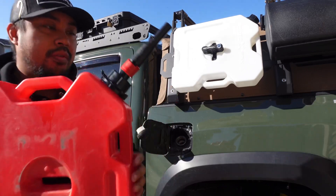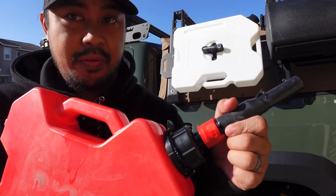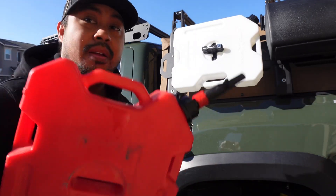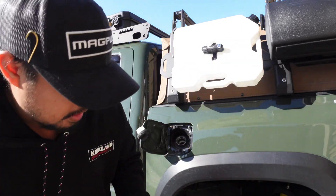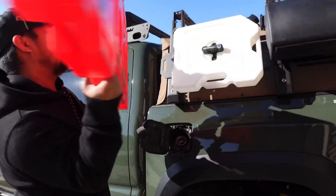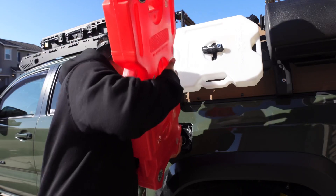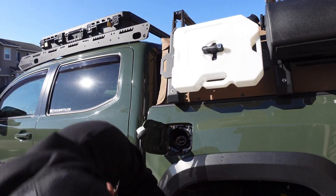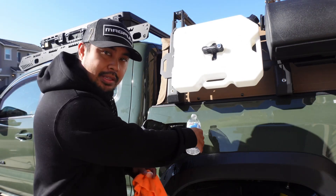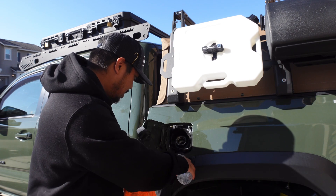Let's give it a fill. If you've ever used this OEM nozzle, you basically have to turn this and then while you're filling it you have to push this down at the same time. With a four-gallon it sucks to have to do all that at one time — and it leaks. That's a perfect example of why I hate the OEM nozzle; it just ruins everything for me about a Rotopac.